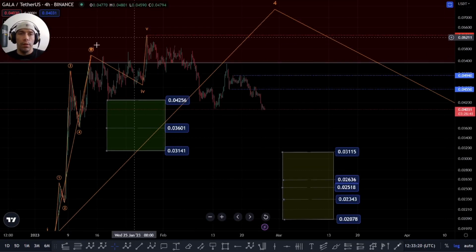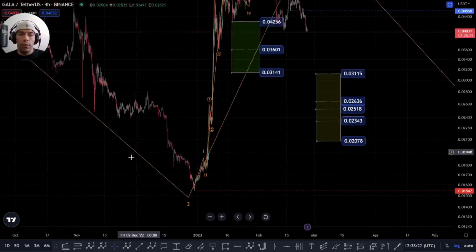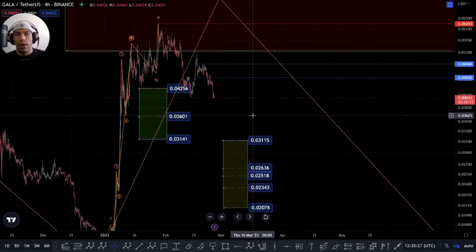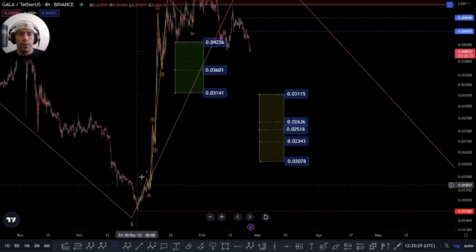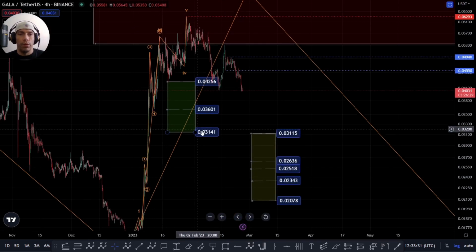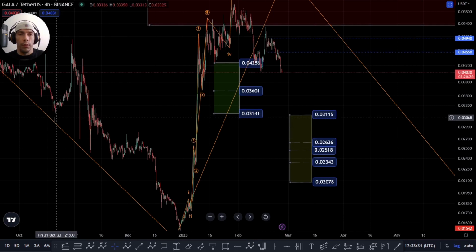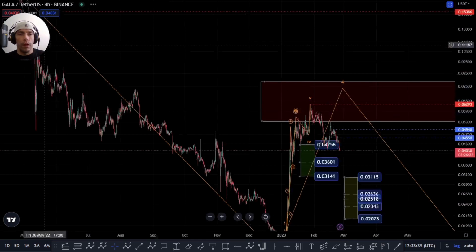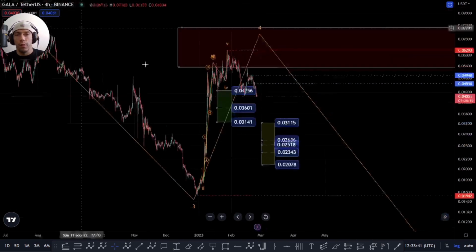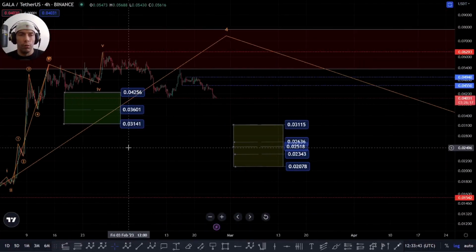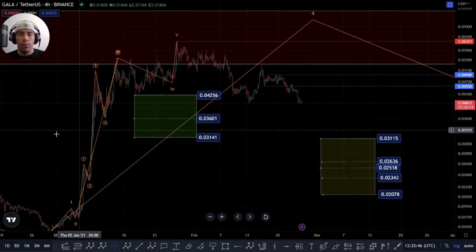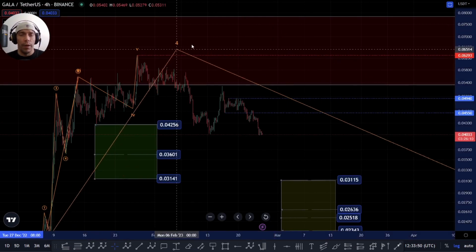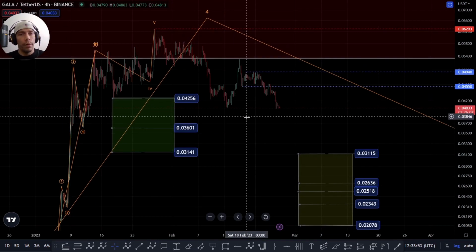And, I'm counting this as a five-wave move here, but really, if we do take this low again at this 1542, we'll have to just treat it as a B wave to the upside. So, and potentially subdivide it in a different way, which makes it a corrective move. Or look at it from further back here, where this becomes an A, B, and a C, which would also still fit. We'd have to adjust the count slightly though at that point, because otherwise it wouldn't really fit the internal waves. If we were to look at it in that way, it would be more likely a WXY pattern to the downside rather than a five-wave structure.